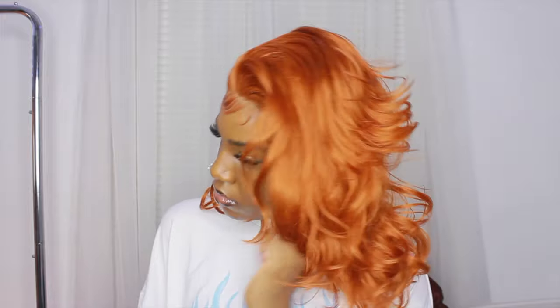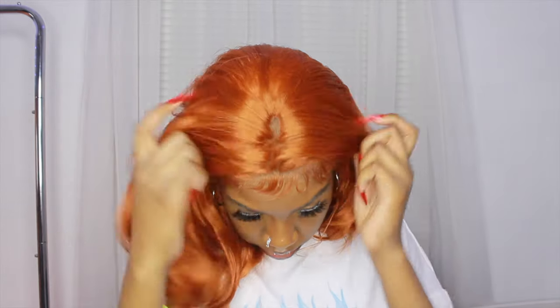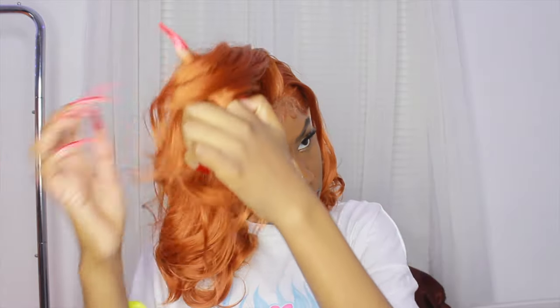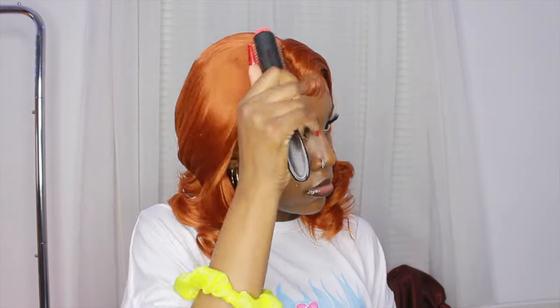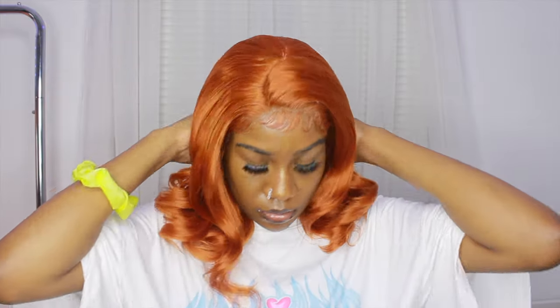This was later on that day. I went in and tried to cut the front to reduce the hairline since I couldn't pluck it with the wig on, but I accidentally cut a hole in the lace — actually two holes. One right in the middle and one on the side. You can see I cut a huge hole in the lace. I wasn't paying attention obviously, but I went ahead and just kept brushing the hair out.